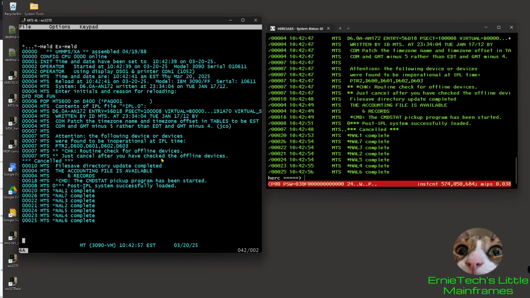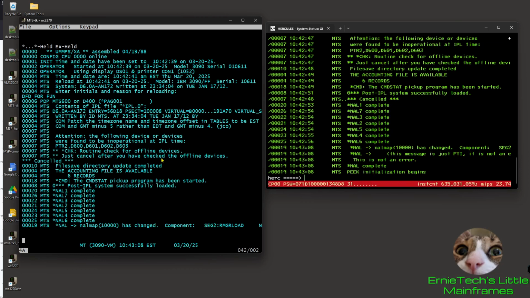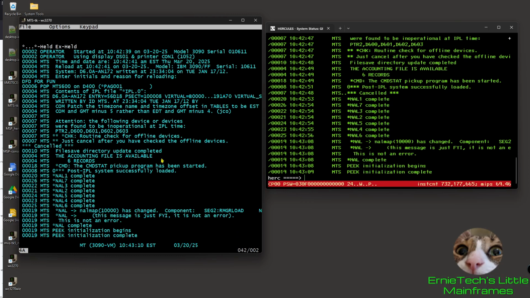Wait for the message that says peak initialization complete. That's where we need to be. It takes about 15 seconds, and here it comes right there. Peak initialization complete. All these other processes have been either completed or whatever the case may be.